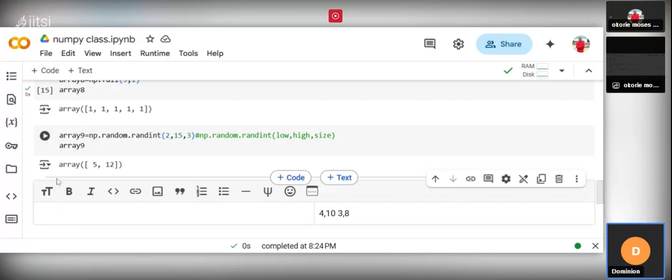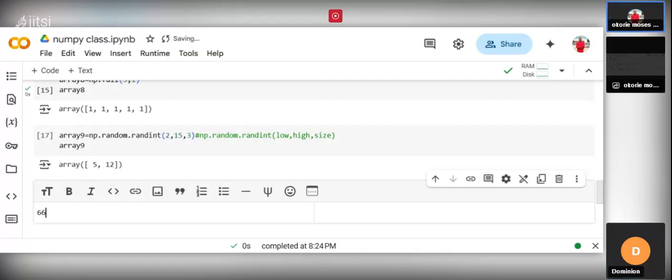Okay, pick three numbers. Now let's say 7, comma, 1, and the last number should be 2.